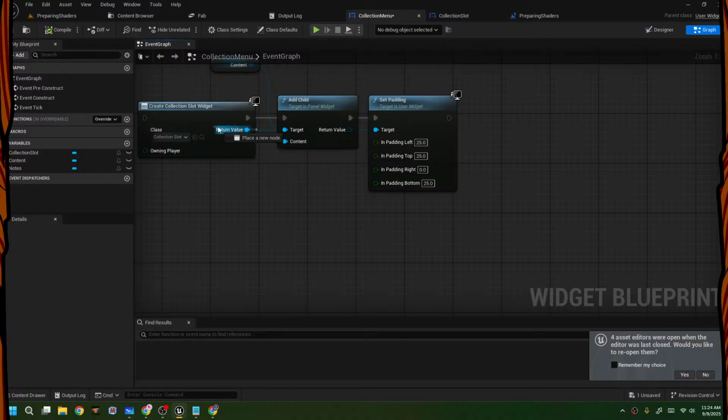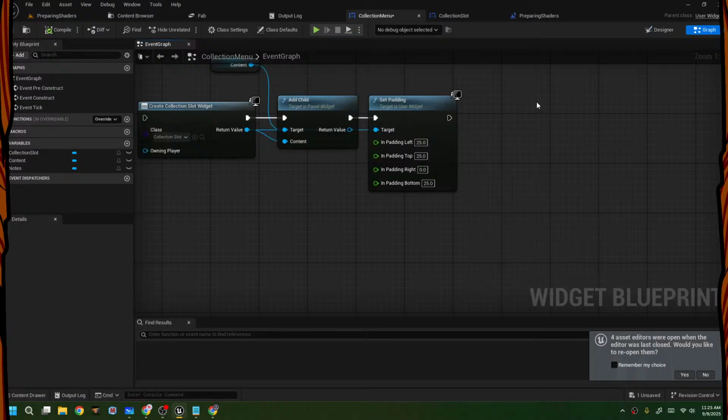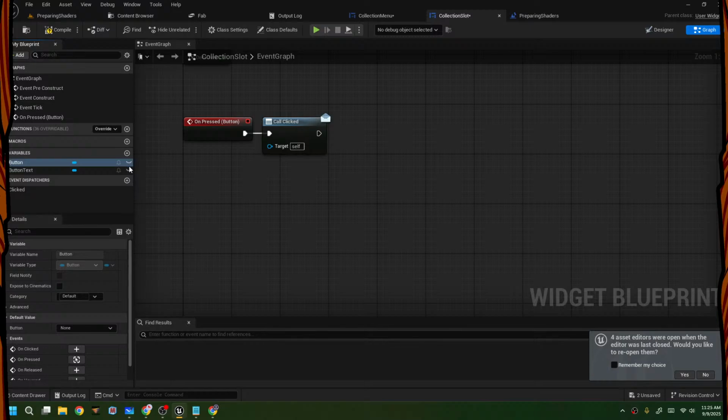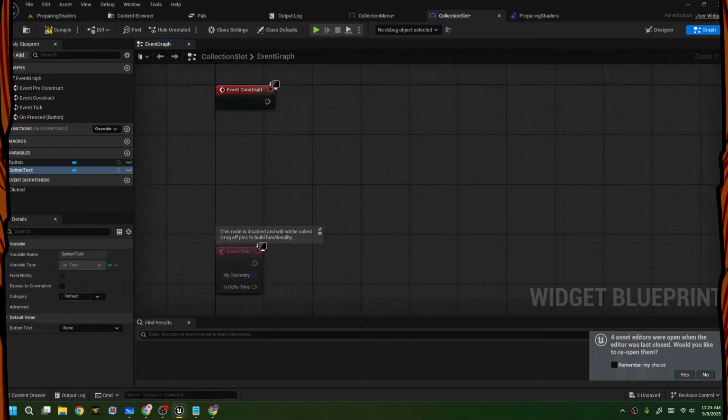And then we're going to get this collections load. We're going to set button... where did it go? Oh yeah, make sure that they are visible. Variable is not public and will not be editable for an instance of this blueprint. What about this? Maybe we do have to do it the other way.